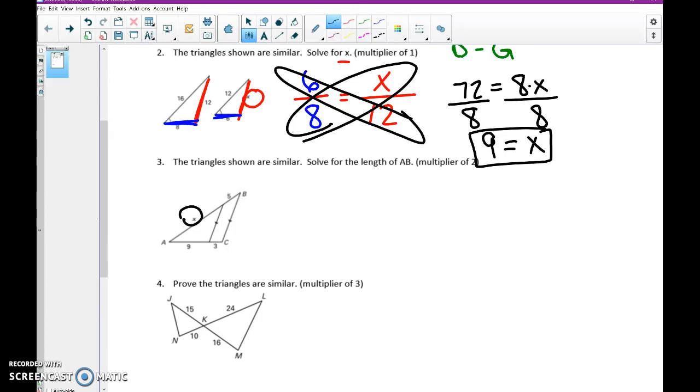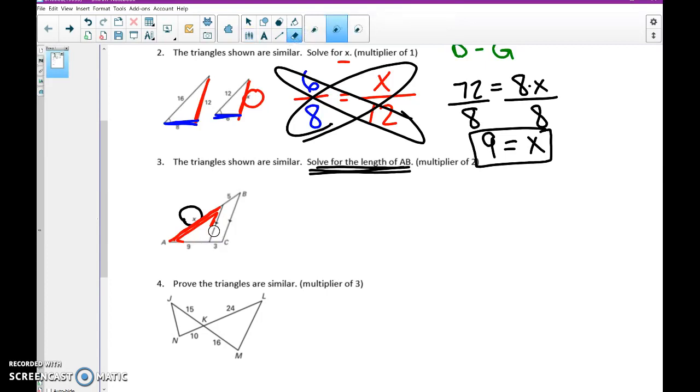Notice that there's an x in this problem, but look at what they're actually asking you to solve for. You're solving for the length of A to B. That means you cannot just stop when you solve for x. We need to start there, but you can't just stop there. So x right here, we learned about kind of a side splitter trick. We said if there were two parallel lines that split this triangle kind of into two smaller triangles, we've got this little one right here, and then obviously the bigger one.